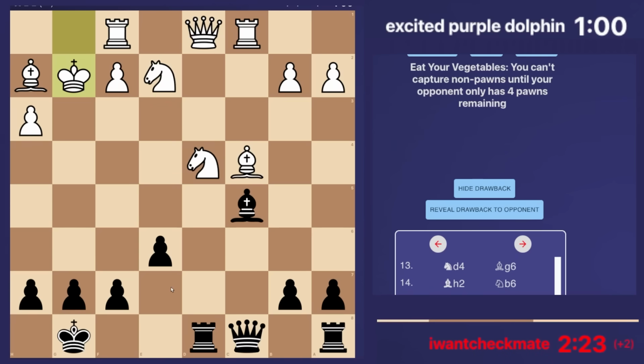They're playing a very normal game, so I don't actually believe that they have a very tough drawback. Okay, we don't have our drawback anymore, so we're totally fine to capture anything now. We've eaten our vegetables, as the drawback says. Question is, what do we want to do with this newfound freedom?